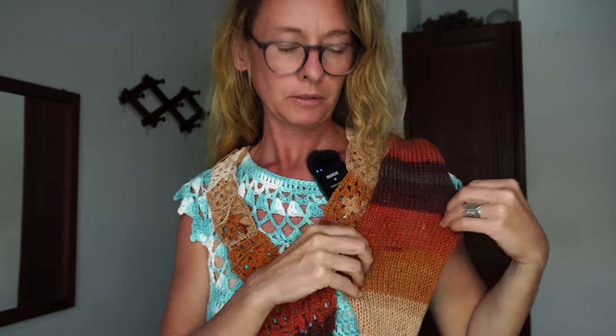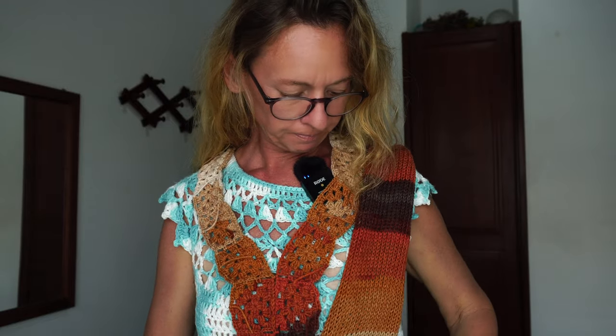So now what we are going to do is seam this on the side here, both panels, and then after that we are going to finish the neck, because I like to always finish the neck before I put the sleeves in, so it's not that much weight to finish the project. So this is our next step, just seam the sides here.